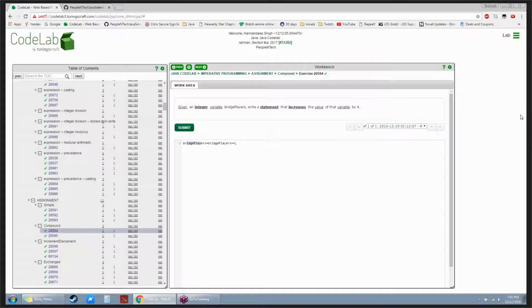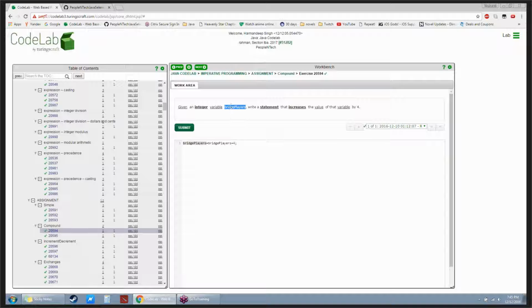Bridge players. Given an integer value bridge players, write a statement that increases the value of the variable by 4. Okay, so what we're doing is we want to make the bridge players have plus 4 inside.